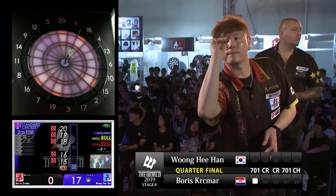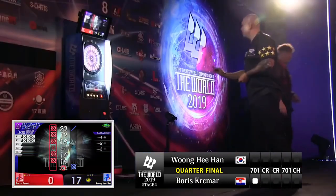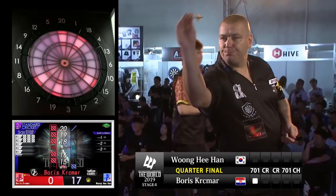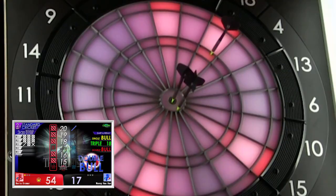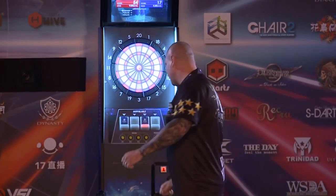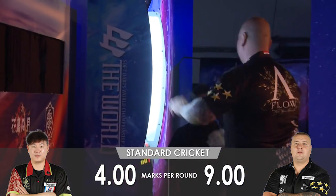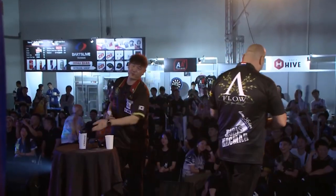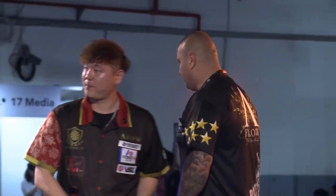Second dart right in the bullseye, and for some reason he just goes up to the 20 — I think he pretty much knows this leg is well over. Boris comes to the line, down on points, still goes at the bullseye: triple 18 for points, bullseye, and that is the leg. Nine perfect darts, he wins all numbers closed — 54 points to 17. The screen says nine marks per round but that's not quite accurate, so let me explain.